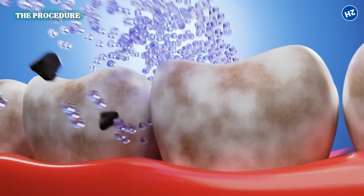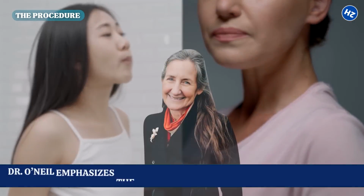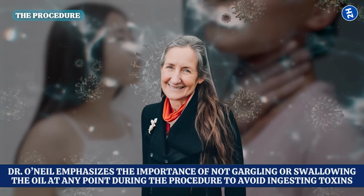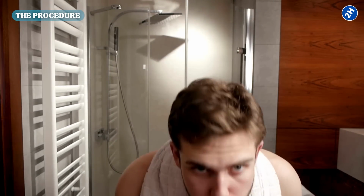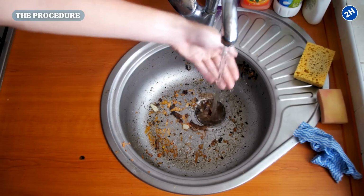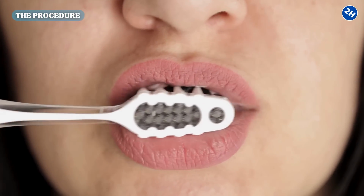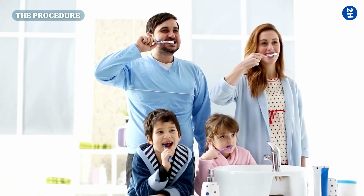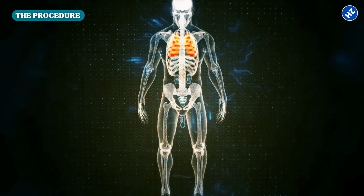The process of swishing draws out toxins and bacteria from the gums and teeth, binding them to the oil. Dr. O'Neill emphasizes the importance of not gargling or swallowing the oil at any point during the procedure to avoid ingesting toxins. After the 15-20 seconds are up, spit the oil into a trash can rather than the sink to prevent clogging pipes. Following the oil pulling, rinse your mouth thoroughly with warm water to remove any residue. Brushing your teeth afterward is also recommended to ensure all remaining toxins and oil are eliminated. This practice, according to Dr. O'Neill, can be done daily for overall oral health and to support the body's natural detoxification processes.